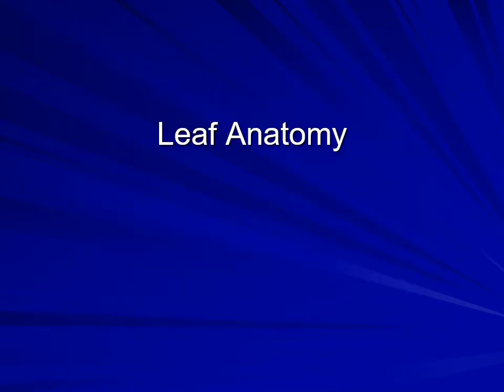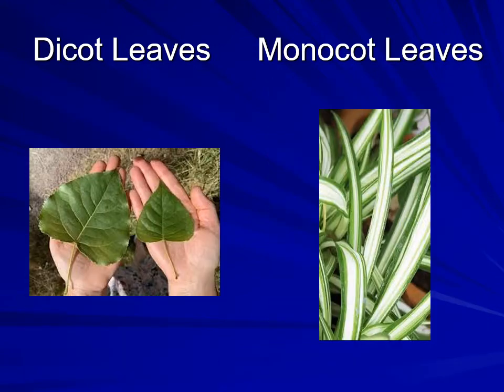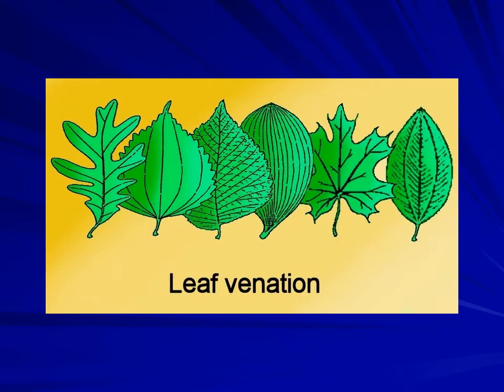So let's look at leaves in terms of their anatomy. We've looked at stomatal function and what the leaves do, so let's look at the different leaves. Continuing with the theme of dicots versus monocots, monocots are grasses with longer leaves, whereas dicots have non-parallel veined leaves, or broad leaves. They come in lots of different shapes and sizes. Monocot leaves do to some extent as well, but the general gist is that the leaf veins would be your best indicator of whether it's a monocot or a dicot.